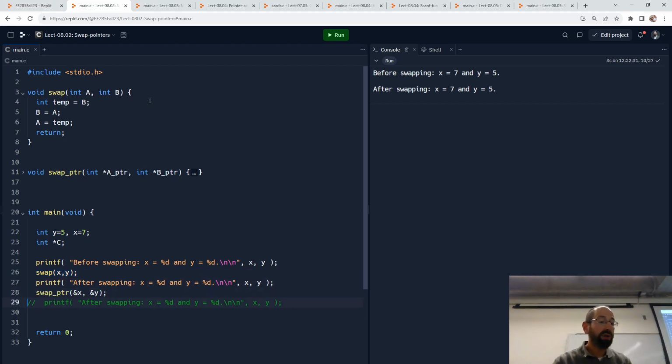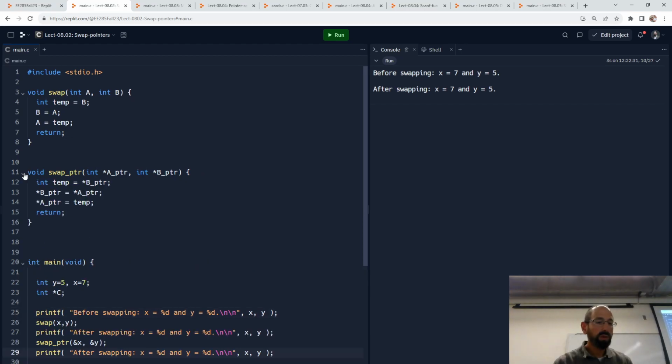Now, why does swap pointer work? It's the same issue. We are still limited to copying inputs into a function, but now what we're copying are, as our inputs, not two integers, but two integer pointers, two addresses in memory. I still couldn't, at least via this mechanism, change the pointers themselves. I would want to call that function swap pointer pointer or something. There's a way to do it, but with this mechanism, no, we're just passing an address for A, passing an address for B. I can change those addresses, but it wouldn't reflect on the address of my caller function.